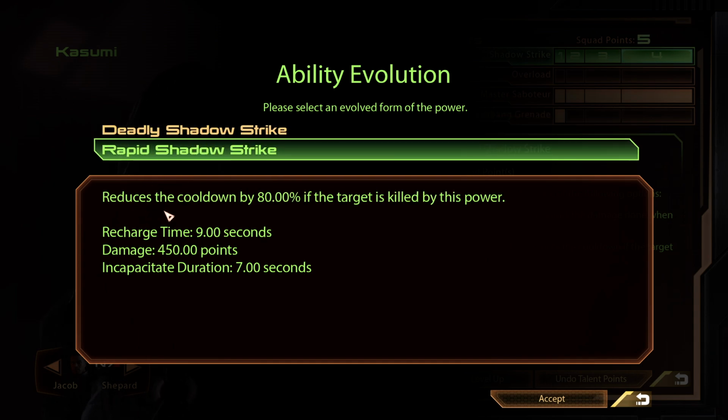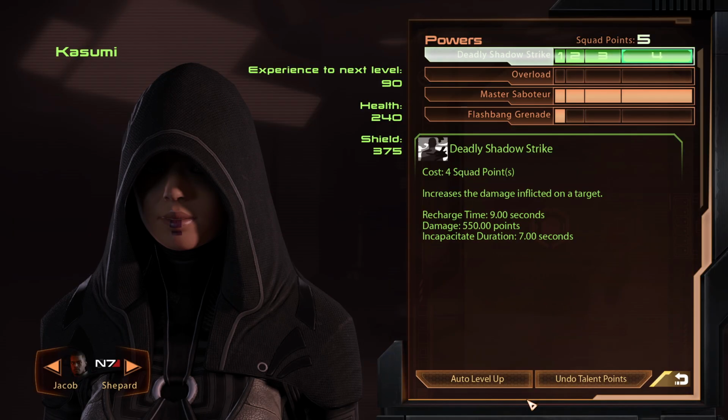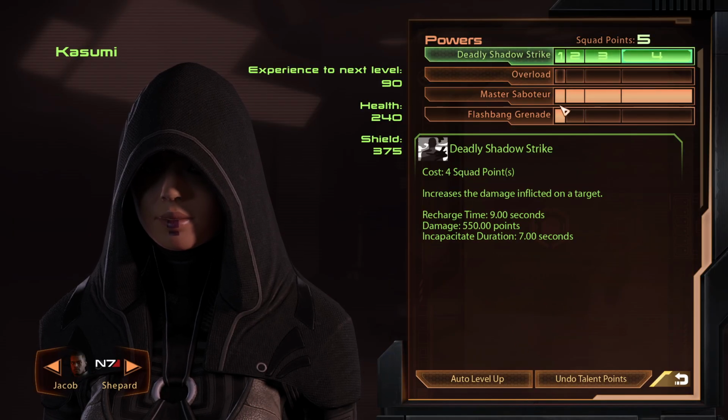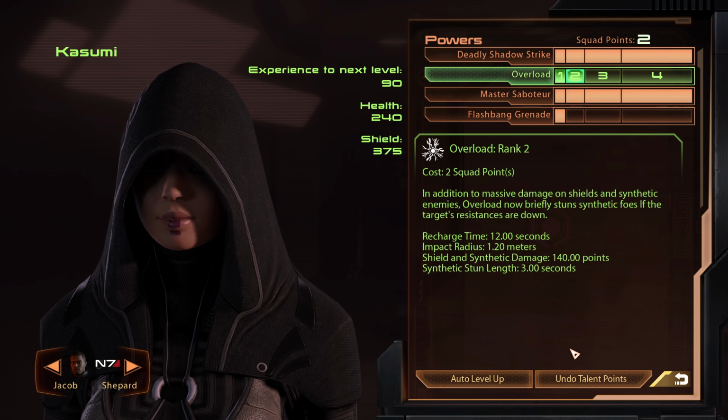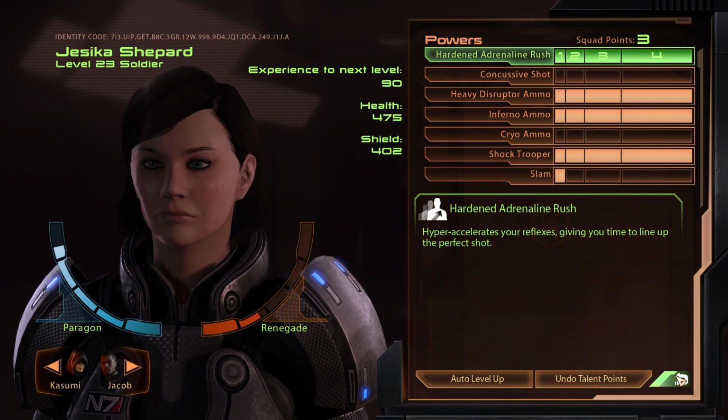Rapid Shadow Strike reduces the cooldown by 80% if the target is killed by this power. A lot of ifs. How about we just increase the damage? That's a lot easier. Overload. Yeah, we'll do that one. And then mine I'm skipping.